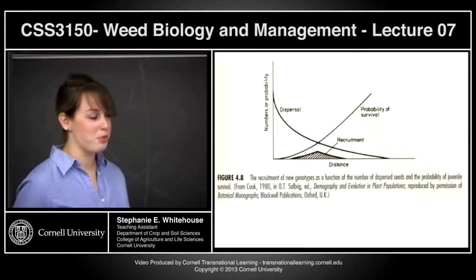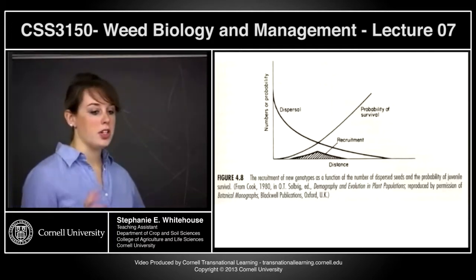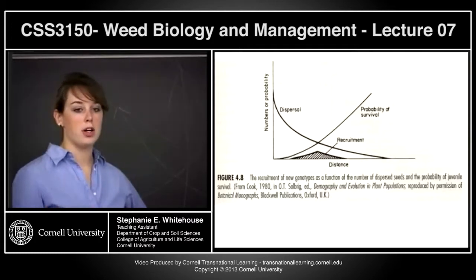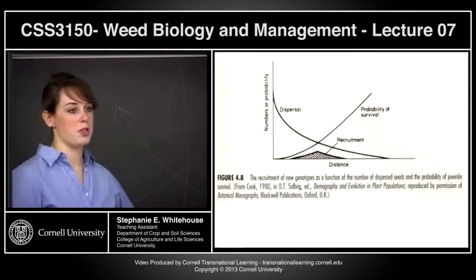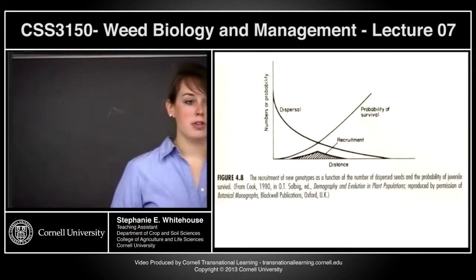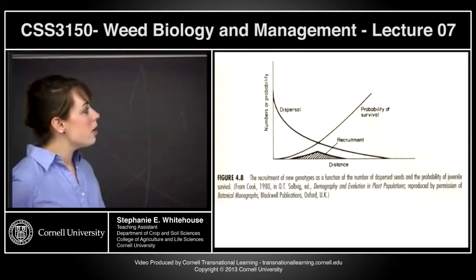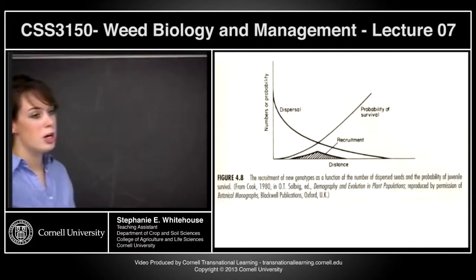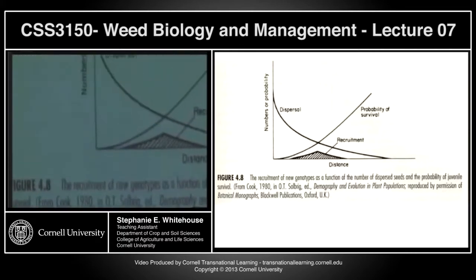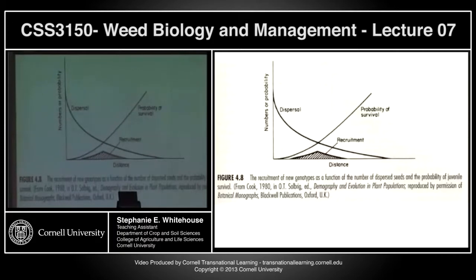Okay, one other figure before we move on. Dispersal is an important mechanism when it comes to seeds. And one of the number one strategies of weeds is not only to produce as many seeds as possible, but to create mechanisms through dispersal so that they can get to new areas and create new colonies. Basically, dispersal happens on two different scales, a scale of time and a scale of space. Looking at this graph, when you have greater numbers of seeds produced, and then look at the spatial scale of distance, you'll see that you have better dispersal rates when you have higher production of seed.